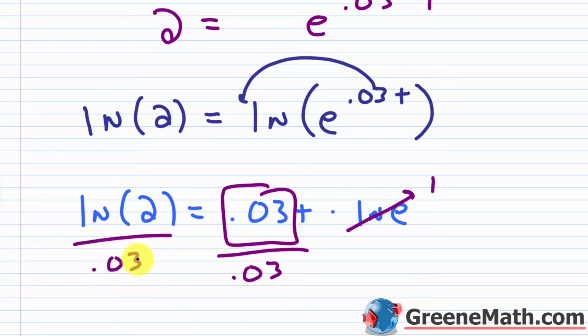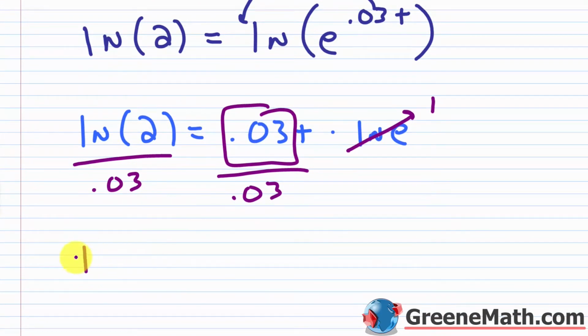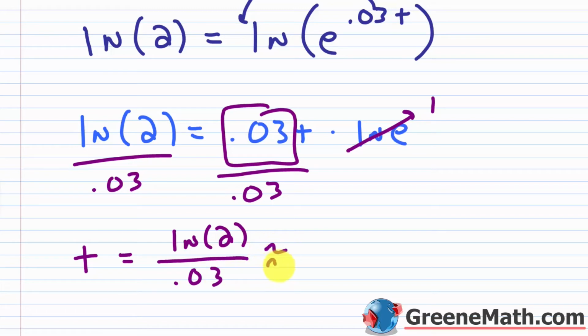So very, very simple overall. We can say that t, or the time in years, is equal to the natural log of 2 over 0.03. Now, this was a word problem, so if you give this as an answer, it's basically going to be nonsense, right? You need to give an approximation here. And depending on how precise you want to be, I would round this and say that it's about 23.10. That's pretty close. Again, you can add more decimal places if you need it to be more precise, but that's pretty much up to you or your teacher and how they assign the question.